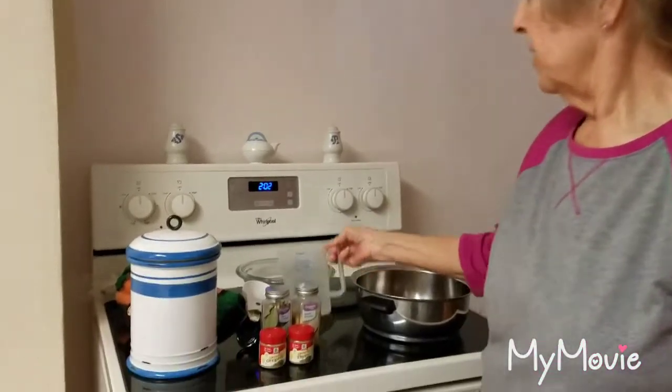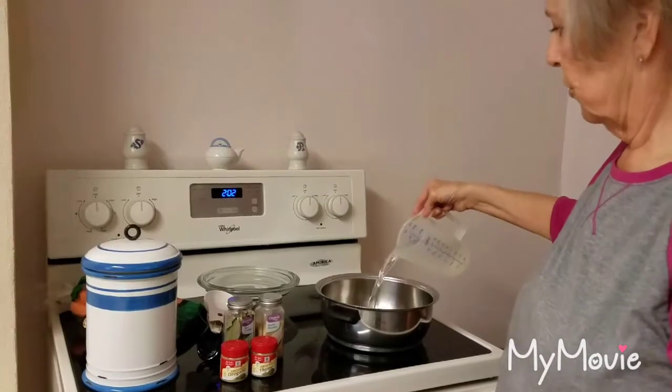Today I'm going to show you another thing that Edie and I make that we have for lunch, and let's get started. It starts with about a cup and 3/4 of water.